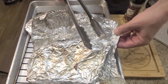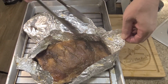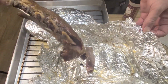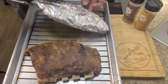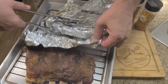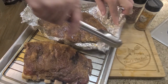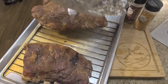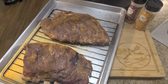One of them started leaking on me and it needed a third sheet of foil to keep it contained. Oh, bone just fell out of one of them. That's usually a good sign. All right, I'm gonna dump off this excess beer and then I'll do the barbecue sauce in just a second.